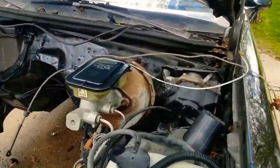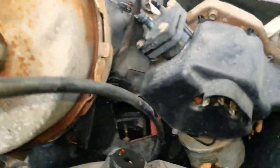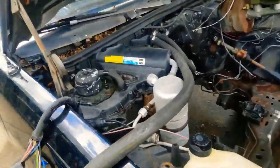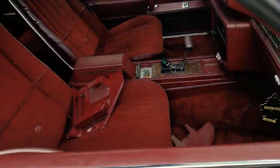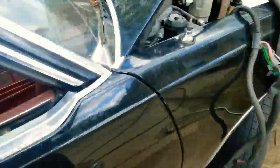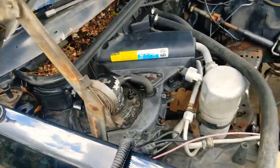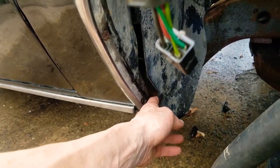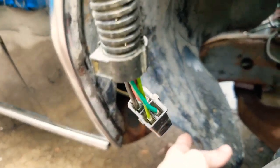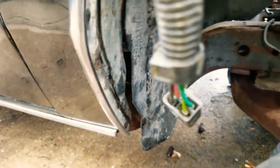I got the wiring harness out and took the fuse block out. I took the wiring harness and the computer out — I'm gonna put the new LS wiring harness and computer in the same exact spot and try to route it the same way. I took this 10 millimeter bolt off, the bolt holding that in here, then pry it out and put something in there to help you wedge it.